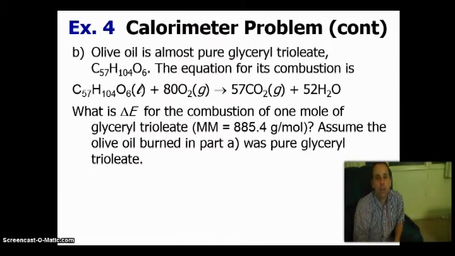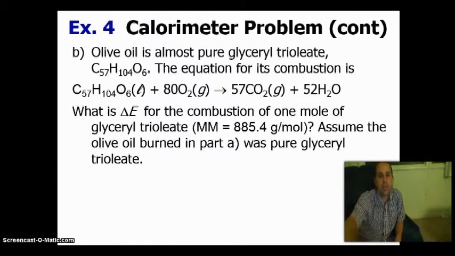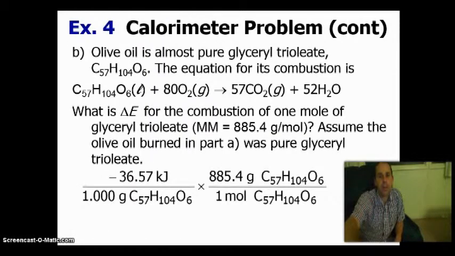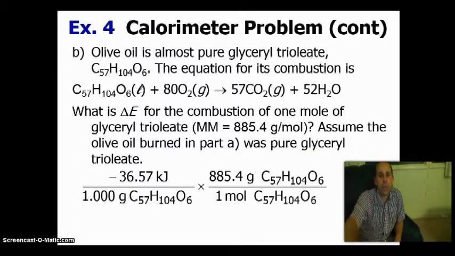Well, if we know that we released, let's go back a slide, we released a total of 8.740 calories. Let's see, it's probably not going to ask us in calories, it's going to ask us in kilojoules. So let's use the 36.57 kilojoules of energy for every gram of oil. And we can convert that gram of oil into moles of the oil, right? So essentially what they're asking is, what's the combustion for 1 mole of this stuff?